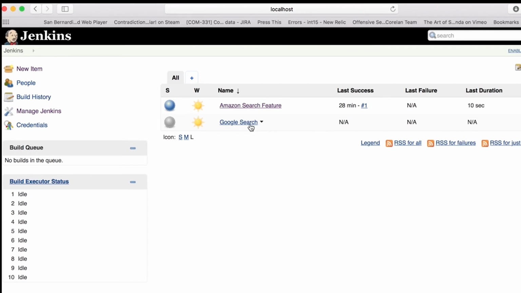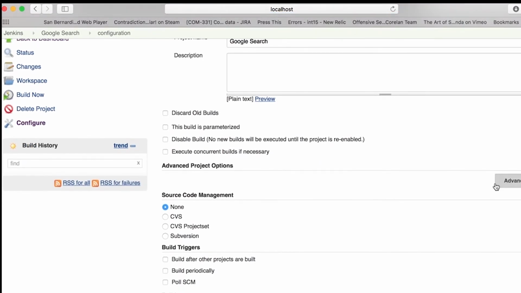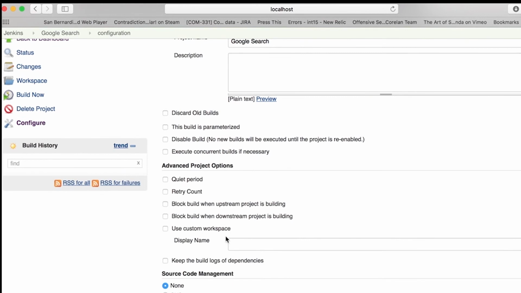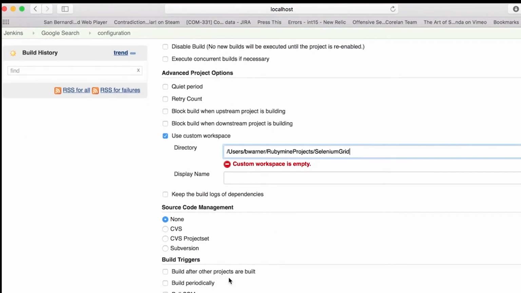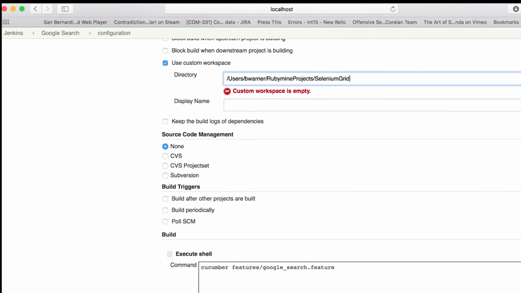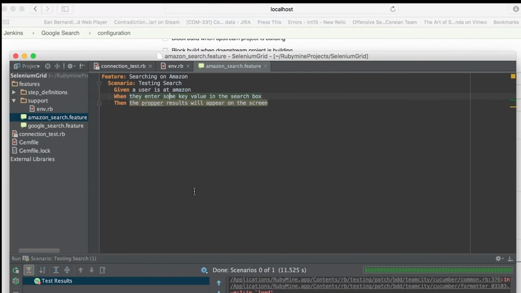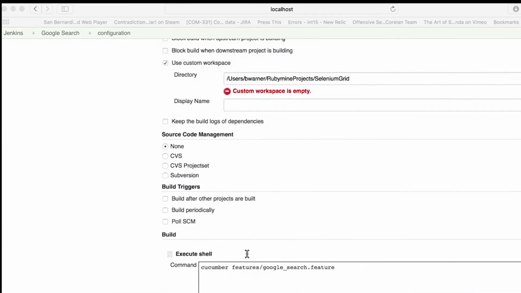At this point, we could do the same thing with the Google search. So let's configure it. Go advanced. Use custom workspace. Paste it in there. I think it's called Google search. Let's just verify that. My other feature is called Google search feature.